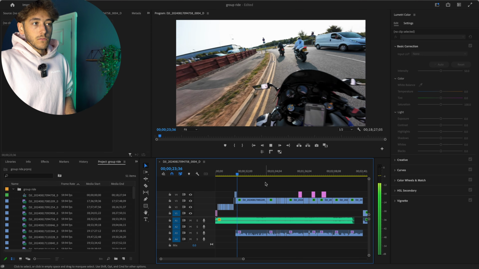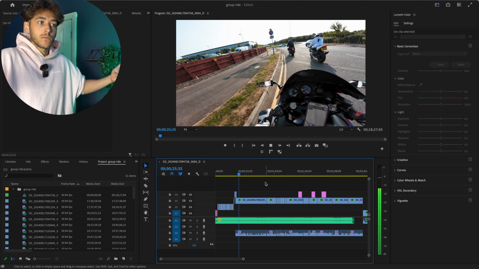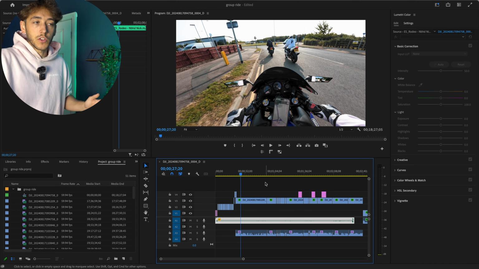Let's go, people. Another group ride. What are you saying? We're going to the beach. So I'm giving context. Even though it's in the title, I'm like, right, we're going on a group ride. We're going to the beach. I'm filling in a little bit of information, and I've started off the story of where we're going. So we know we're going to the beach. That's the end goal of this video.